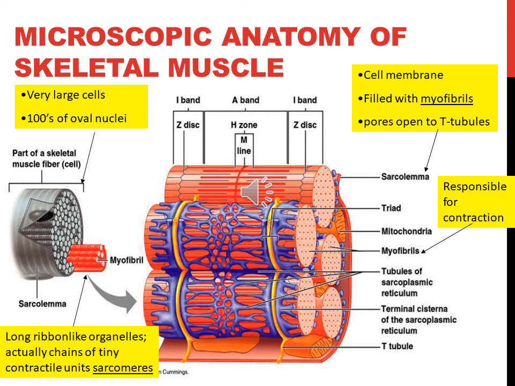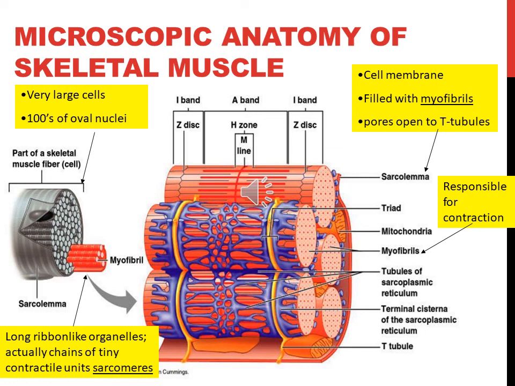And we are taking a look at what's called the myofibril, right? So this is our contractile unit. The myofibril is what's responsible for contraction, right? So there's these chains of tiny contractile sarcomeres. Okay, so we were talking about striations. You can now kind of see how these striations work.